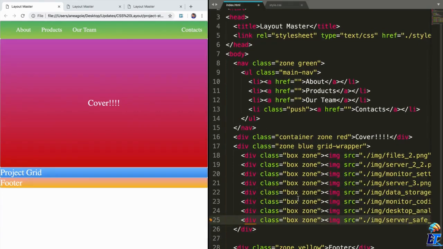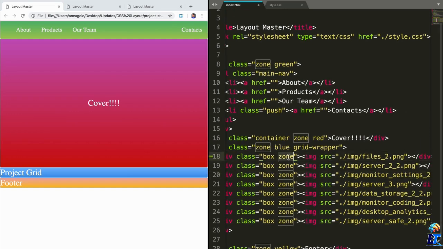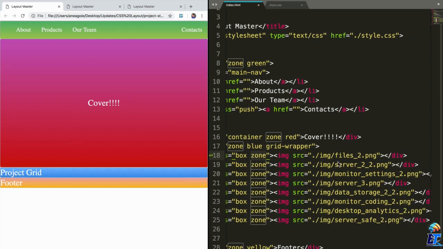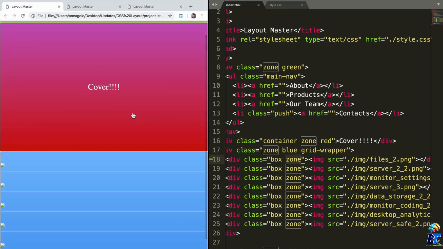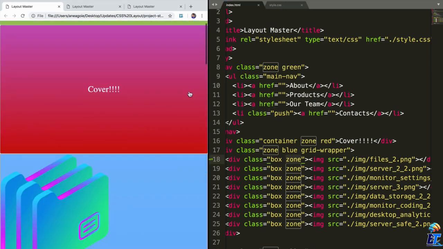Just going to copy and paste a div here with box zone. Box is a class that we haven't added yet, but we're going to create. These are going to be the grid items. We have zone, which again, something that we've already defined before, and our images. That's it. So if I save this and refresh, let's refresh again.